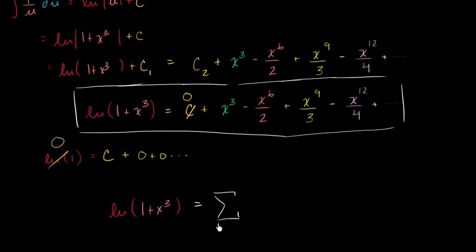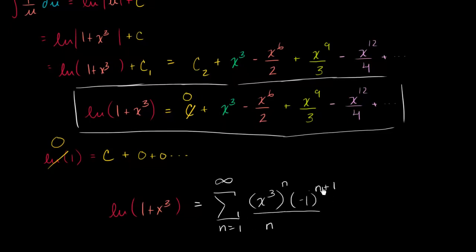from, let's say, n equals 1 to infinity of x to the third to the nth power, so to the first power, the second power, third power, over n. This is x to the third over 1, x to the third squared over 2. Oh, and I, of course, have to throw in, let's see, we're going to have to care about the sign, so let me throw in a -1. Let's see, -1 to the first power should be negative, but here it's positive, so I'll say -1 to the n plus 1 power. Does that work? I think it does.